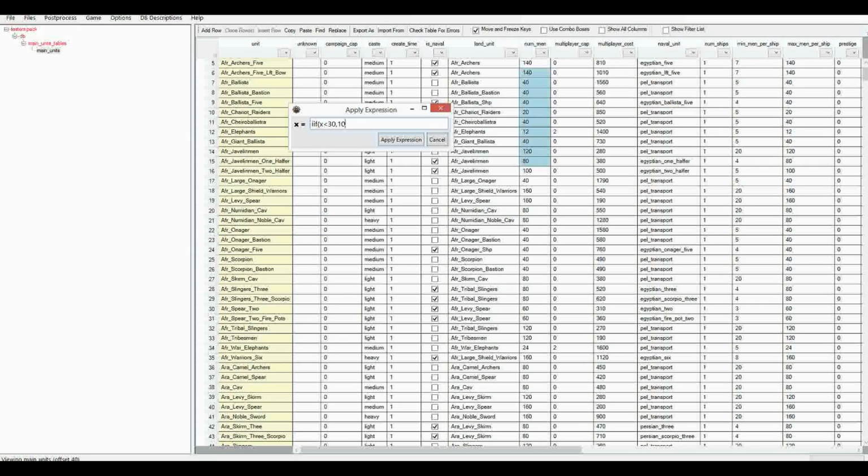Okay, so it'll make those cells 10. If it's not, you can make it whatever you want, or we can either make it x, which will just leave it as it is, or we can make it x times 2. So what this will do is, if the current value is less than 30, we're going to change that value to 10, and if it is greater than 30 or 30, we're going to multiply it by 2.